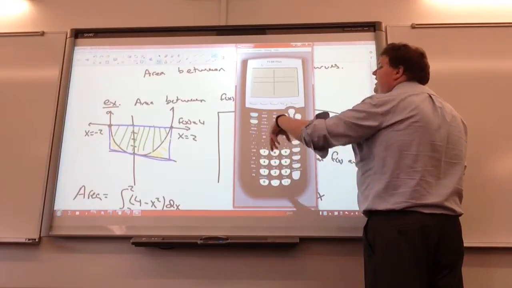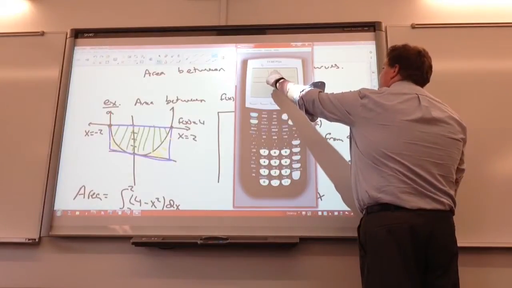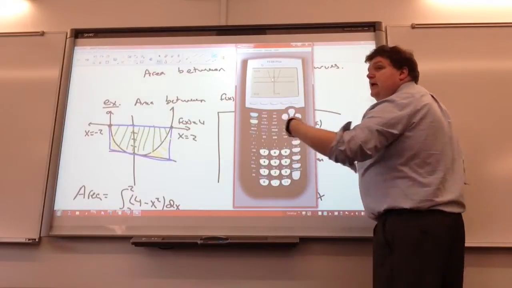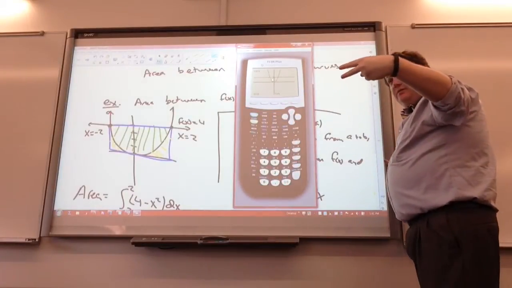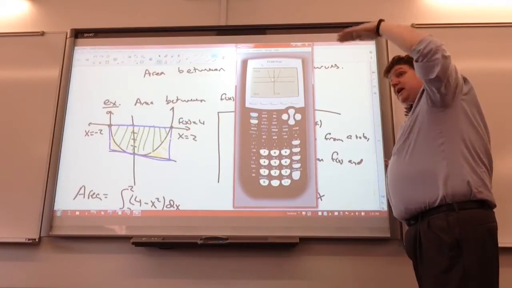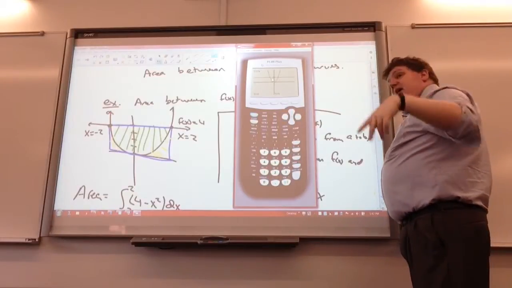So this is me just graphing a picture of what's going on, okay? We want the stuff that's right here, the stuff in between the two curves. Well, I could do that as two integrals: the integral of the stuff beneath the first curve, the straight line, and then figure out the stuff beneath the parabola and then subtract the answers.